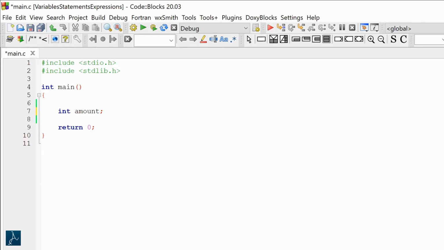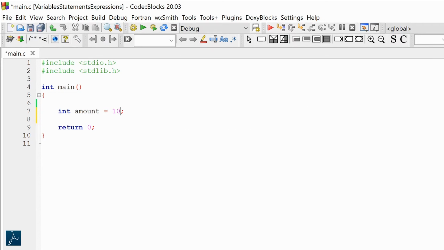Now let's talk about initialization. Initialization is a process of assigning initial value to a variable. It is usually done during variable declaration. Let's initialize variable amount with value 10. In order to do that, I will go to next line and type amount equals to 10 followed by semicolon. I can also do declaration and initialization in one single line. In order to do that, I will remove this line of code and go to the declaration line and type equal to 10 followed by semicolon. Here, I am declaring an int variable named amount and assigning value 10 to it.